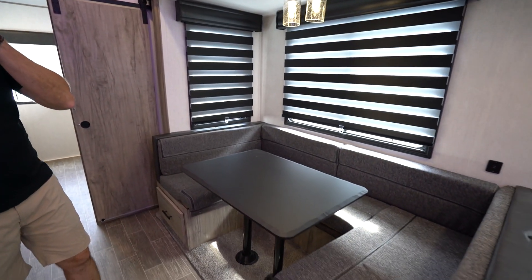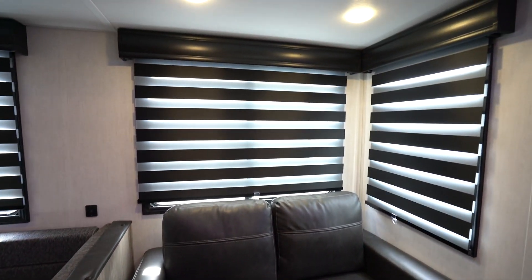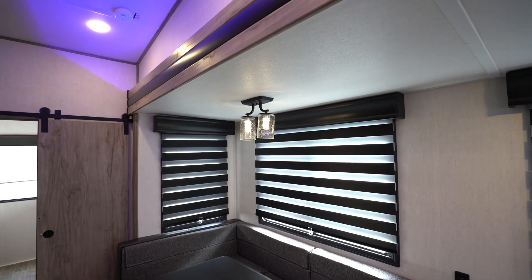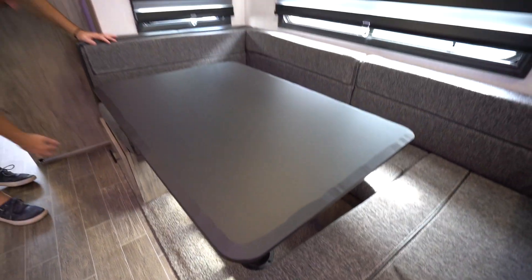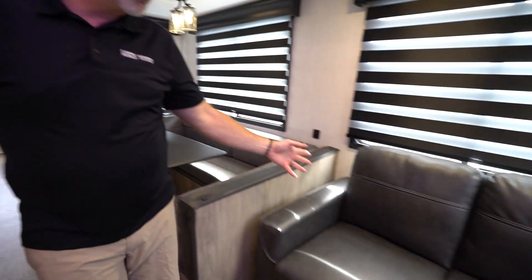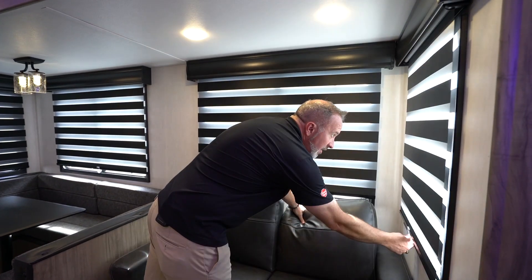Over here on the off-camp side, nestled in the slide, is a U-shaped dinette and a tri-fold sleeper sofa, surrounded by huge panoramic windows, solid wood valances, and slides with 6'4" of clearance. Residential LED sconces. The live edge table reduces down into a sleeper for additional sleeping options. And look at that large giant drawer — enough space for board games, fishing tackle boxes, hunting cases, whatever you want. The pull-out sofa is leather, plush, and comfortable leatherette. I like the zebra shades because you can adjust the level of light you let in, and they're decorative too.